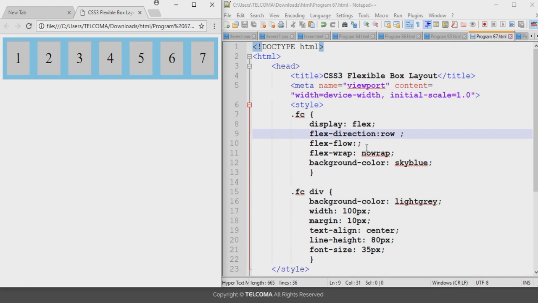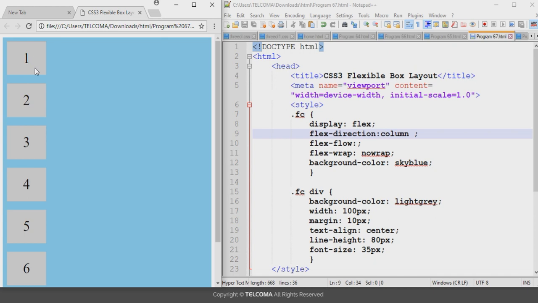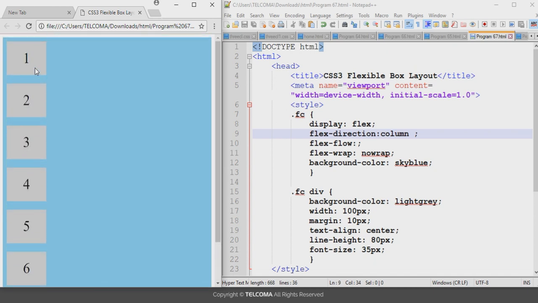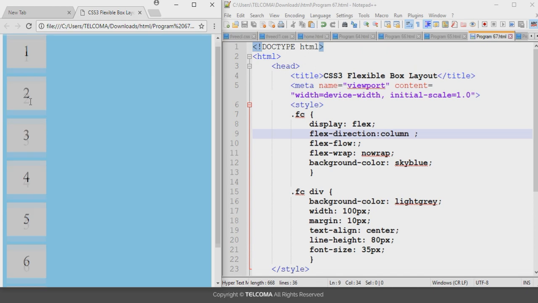If you write another value here, that is column, and now save the program and refresh it, it will display these different boxes in this way in the vertical direction.